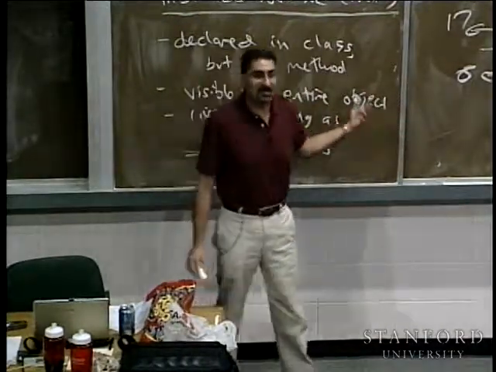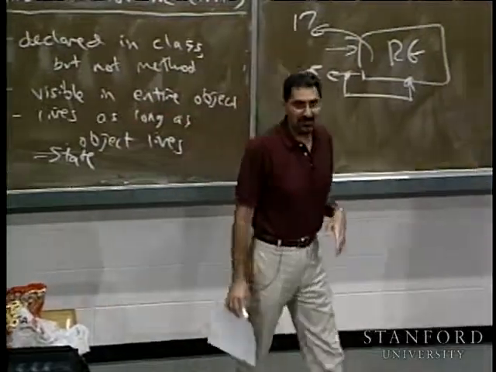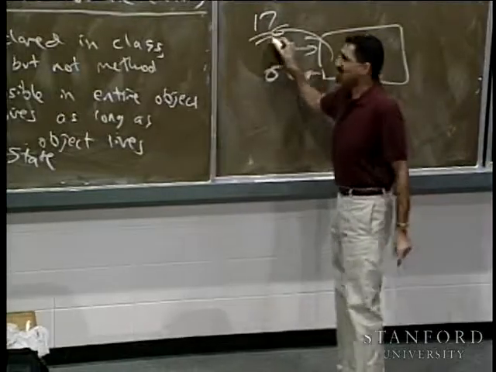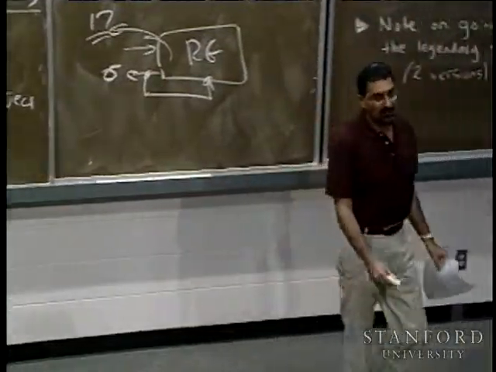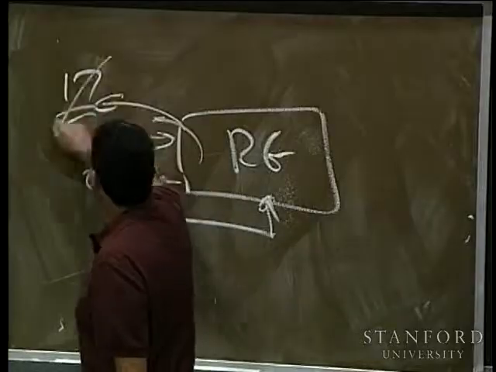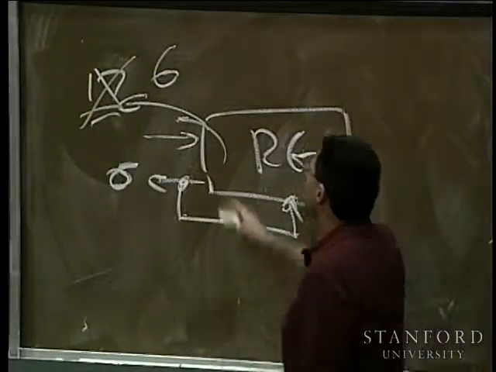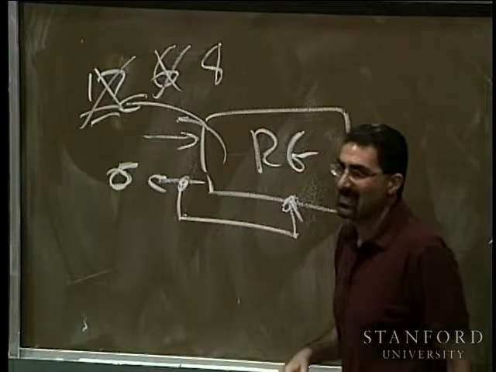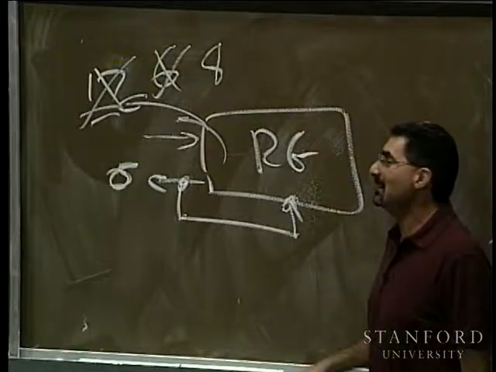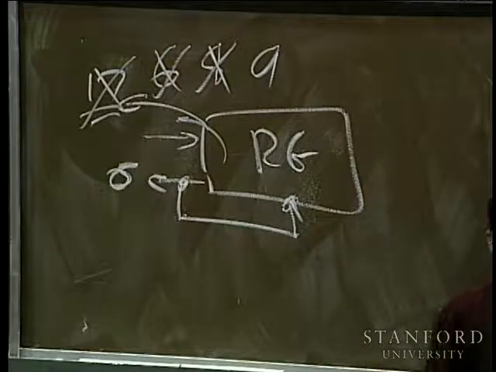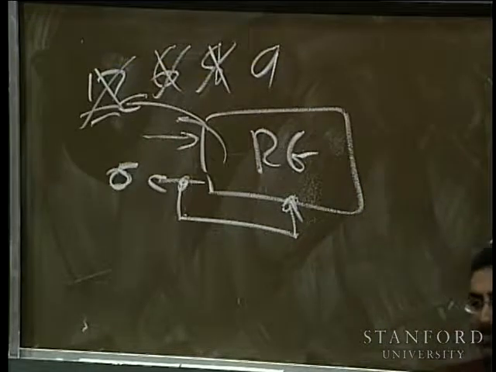The only problem is, if you don't know what that was and you run your program and it's got a bug, the first time you run it, it crashes because you got 17, and you're like, oh, I need to go find that bug. So you run your program again, but this time instead of getting 17, you get a 6 and your program works just fine. So you're like, oh, bummer. And you run it again and you get 8 and your program works just fine. You say, oh, it must just work. Let me get ready to submit it. And the last time you're ready to submit it, you get a 9 and it crashes. That's real frustrating. That makes you want to kill.